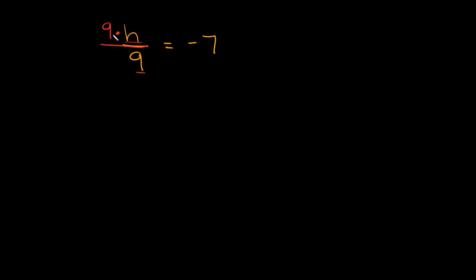Now you can see we have 9 times h over 9. But remember whatever you do to one side you have to do to the other. So if we multiply by 9 here we have to multiply by 9 right here. We have the same number on top and bottom, so those simplify to just 1. All we're left with is h.